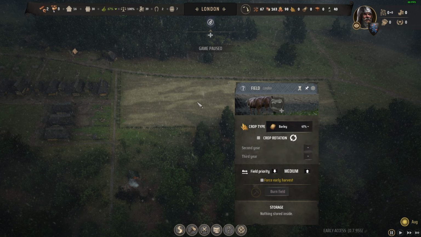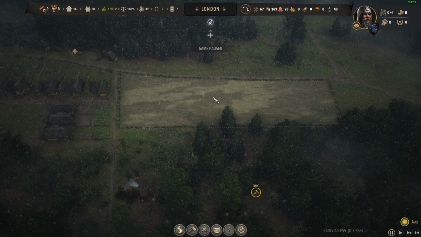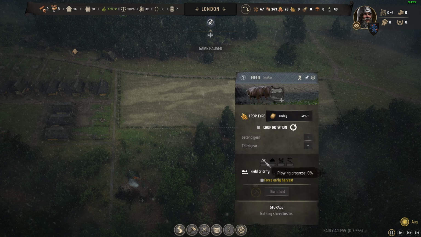Now this will actually start, when I've got the people working in here, this will start a process. And this process, it takes a lot of time to do this. So we're going to have to plow, then we're going to have to sow, then it has to grow, and then we have to harvest.